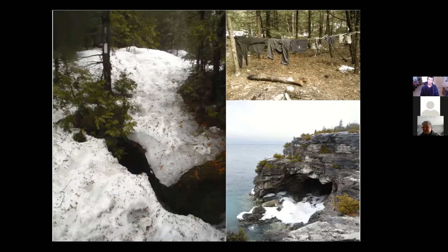Now, once you get away from that grotto, though, the trails get really rugged. On the left here, for example, that snowpack, it's hard to tell in the photo, but it could be anywhere from 1 to 4 feet deep. And that big black slice or crack in between the snow is just that. It's a slice in the earth. Those cracks on top of the Niagara Escarpment could be anywhere from 1 to 100 feet deep. It depends on how you're stepping over them or around them. And with the snow and the slippery ice, that was extremely tricky.